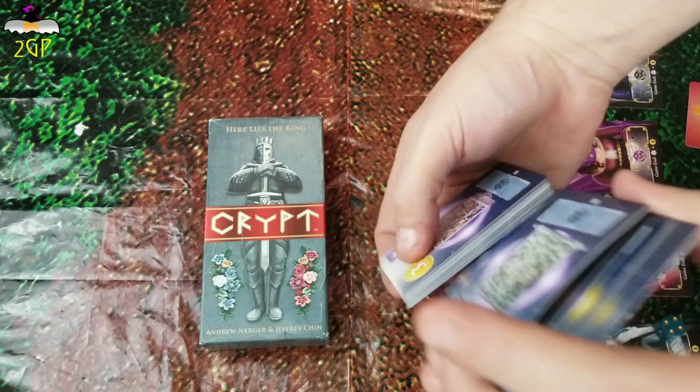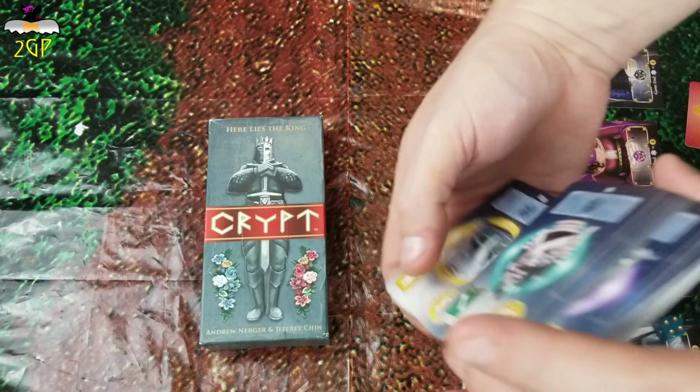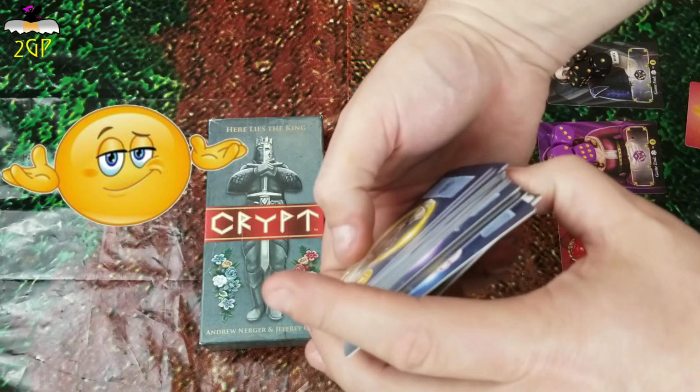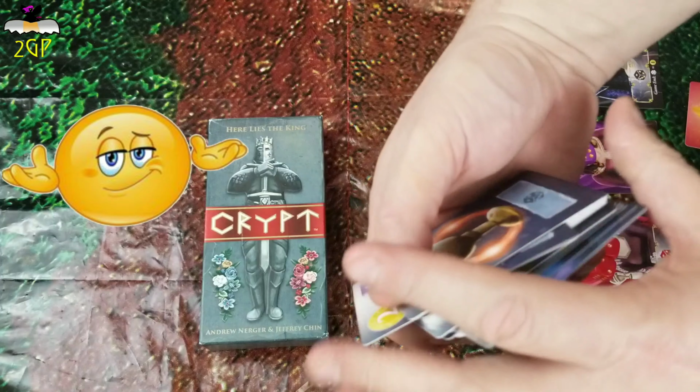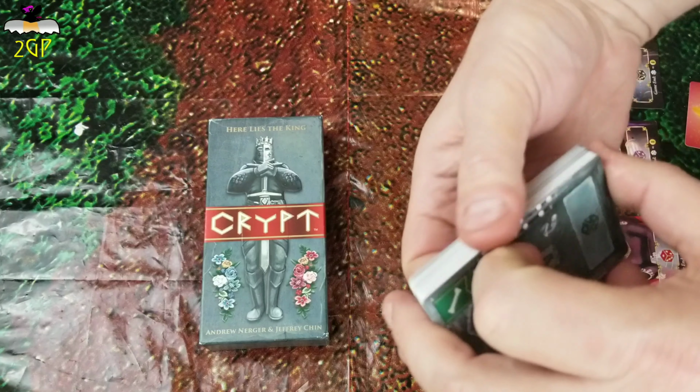And you're going to give the cards a shuffle. Give them a hard shuffle, like a poker player. Give them a soft shuffle like this. Use a shuffling machine. I really don't care. As long as you get all the cards good and shuffled.